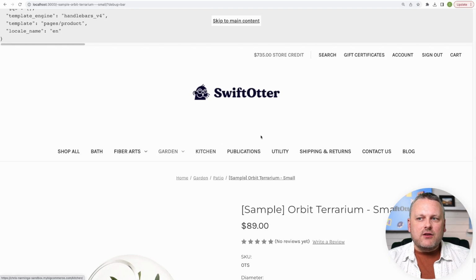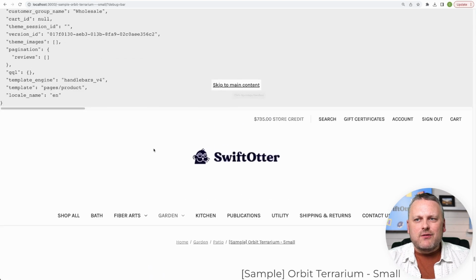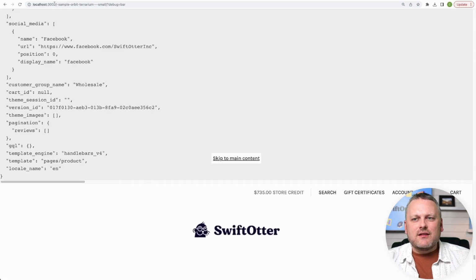So the way that you use this query string parameter is up to you. You could simply use this hybrid view on a regular basis as you're developing, although if your JSON information is going to show up there at the top of the page, that's probably going to inhibit that quite a bit.